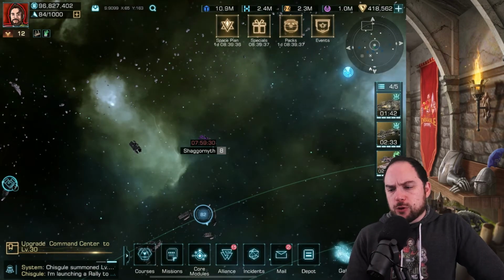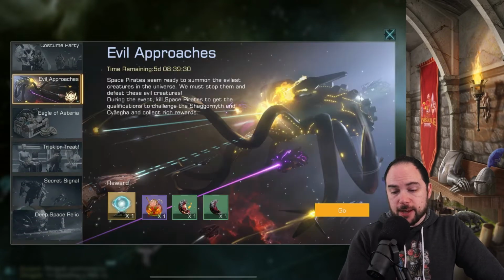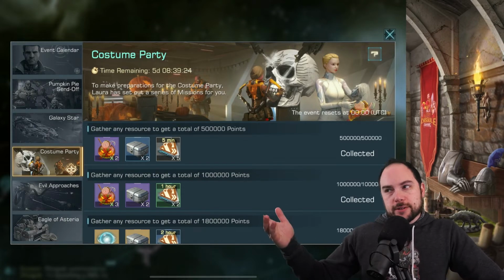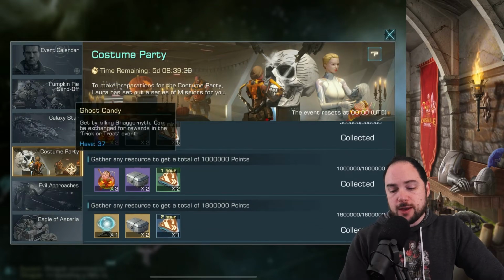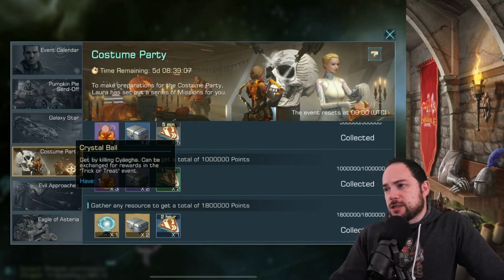Now, while we wait for those rallies to launch, just a couple other things worth mentioning. There is going to be, presumably, a daily event that gives you a little bit of these rewards. So, the costume party, which is something we've seen before, gathering resources gives you some rewards here, is going to have both the more rare currency and the easier to obtain currency, both the ghost candies and the crystal balls. So those are going to be obtainable on a daily basis from different events.